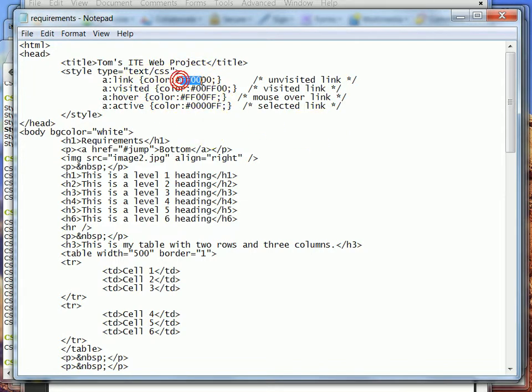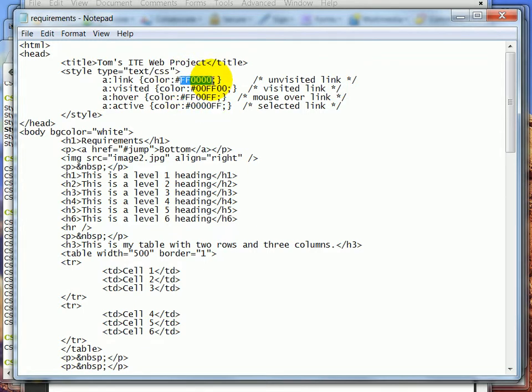These FFs are hexadecimal values. FF is red. This is green. The rest of this one is RGB, so it's red, green, and this is blue for active. There's a hover effect that's going to put a color over this.